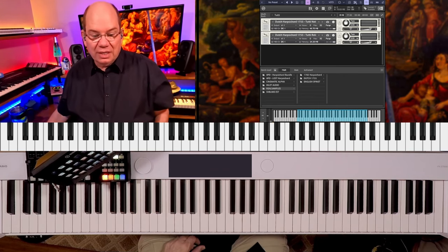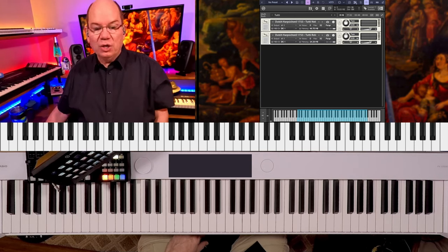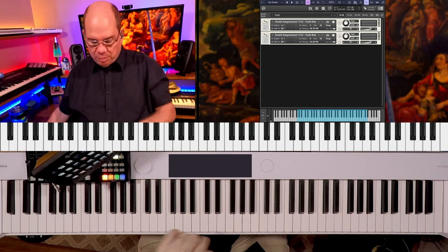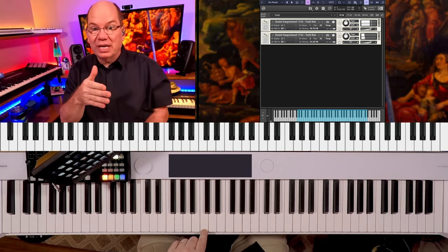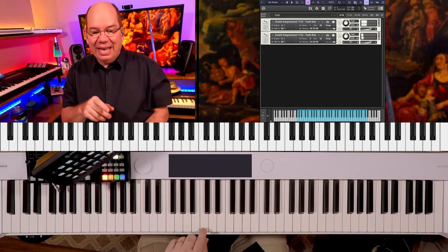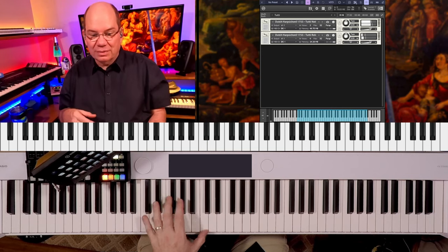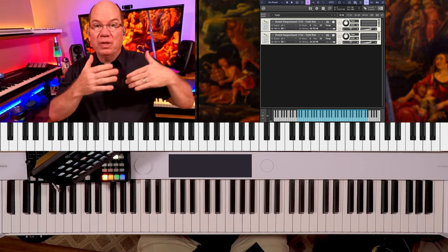And you can see I've got it loaded here in my quick load, so it just makes it easy to get to. And you can see we've got 2 NKIs kind of stacked on top of each other. So you've got the note on, and then the note releases. And so each time you play a note, for each key, there are different note variations, 8 note variations for the 8-foot stops, and 4 note variations again for the 4-foot stop. You can see that bottom NKI just kind of peeking itself in and out, and that's the release samples.